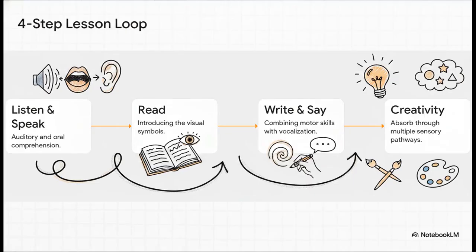Well, this is where the curriculum truly shines. Every single chapter utilizes this brilliant 4-step pedagogical loop: listen and speak, read, write, and pronounce, and finally, creativity. This systematic loop is a game changer because it ensures hyperactive first graders are absorbing the Telugu language through multiple sensory pathways. It literally locks in their retention before they even realize they're working.